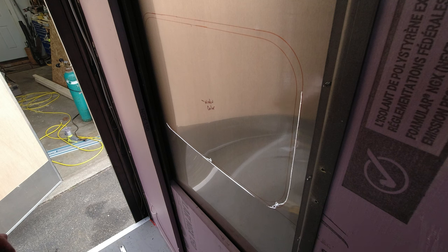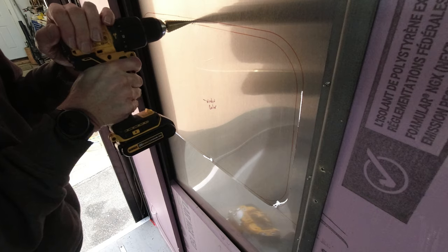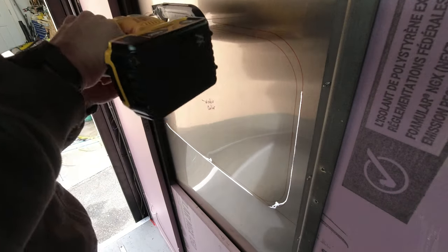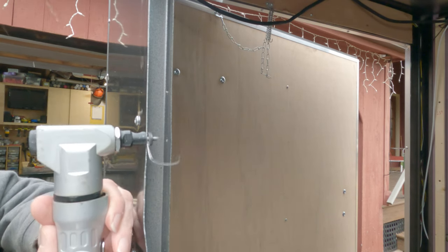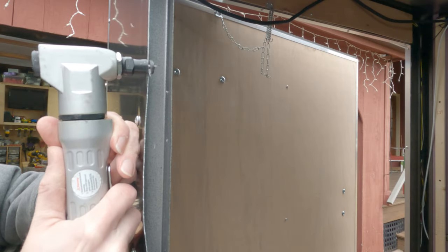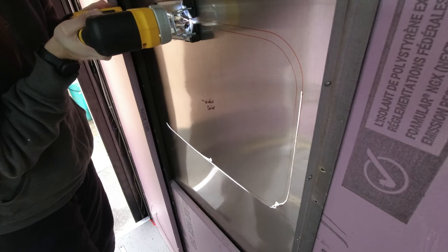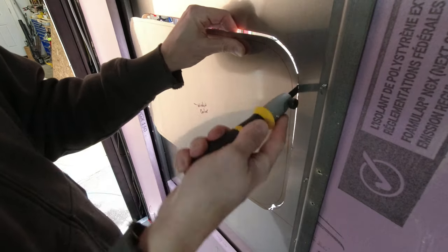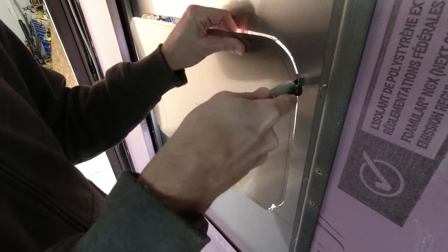And then the next window I cut out with the same tool that I used for my teardrop style side door. I'll link the video here if you want to check that out, and I'll show you a little clip here of how that air nibbler works. Video from the side, and you see how quickly it just nibbles away the aluminum. Was much easier than all this back and forth with the jigsaw. And then, if that wasn't enough fun with the jigsaw, I had a couple places where I still had to complete the cut with a little handheld hacksaw, which you can see was really going perfectly here.